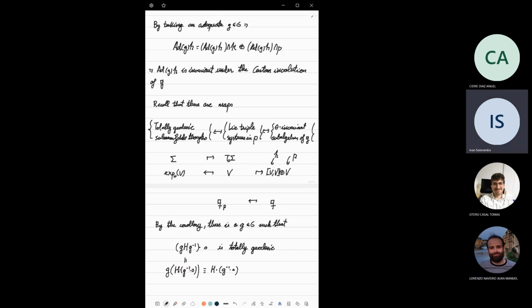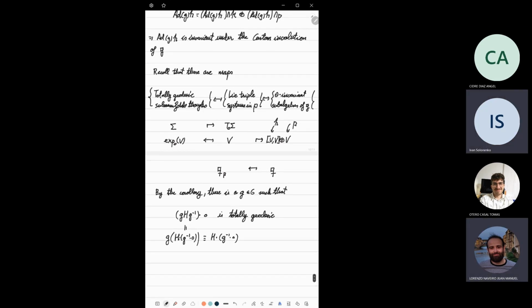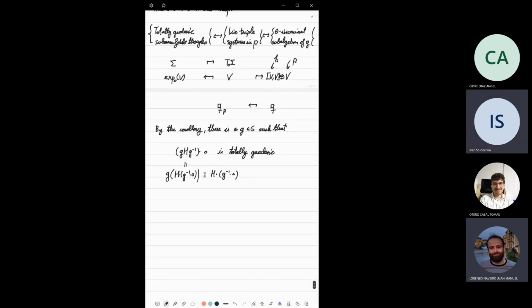Yeah. Anyway, fair enough. You're right. This first map is a bijection and the rest are not. At any rate, the only thing that I need is the fact that there exists a map from the right to the left. Yeah, from the right to the left. Thanks, I didn't catch that.